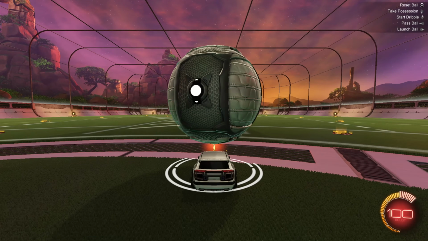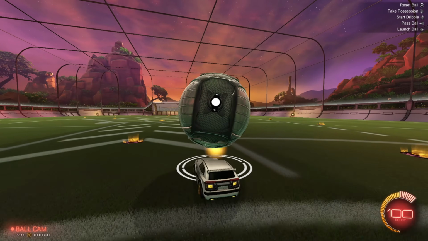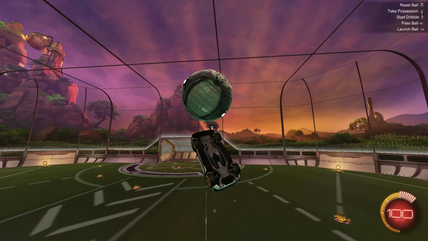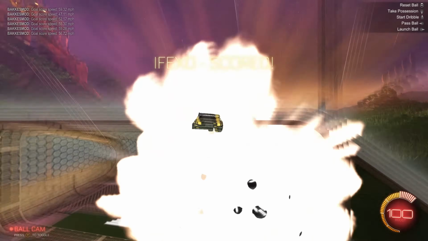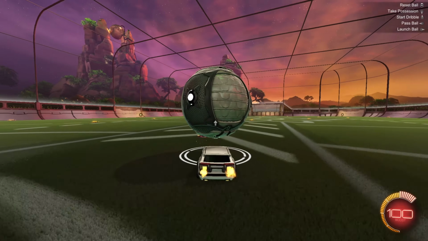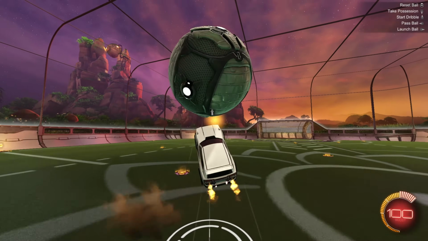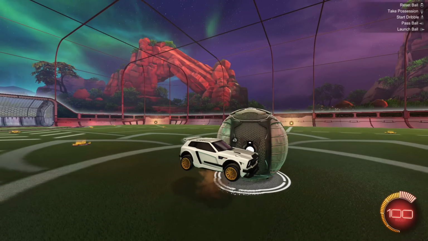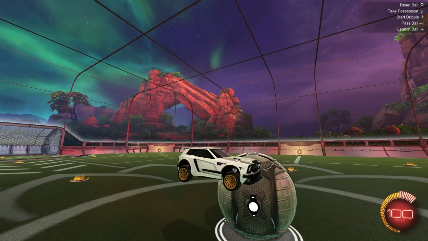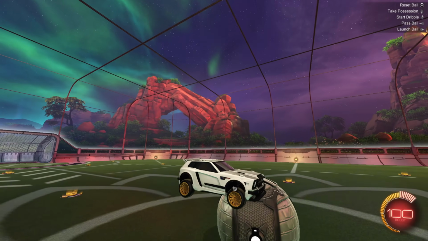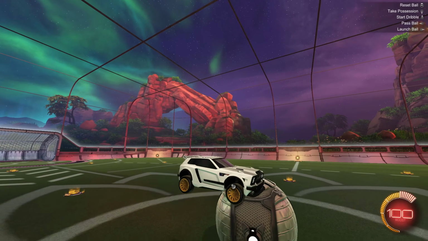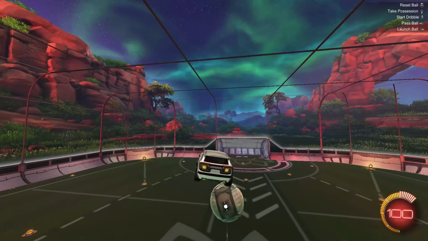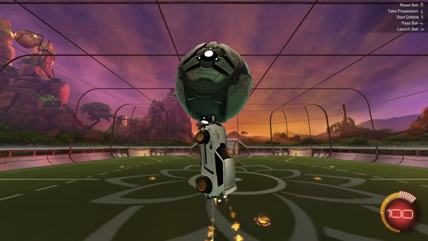For scenario 3, when you're carrying or dribbling the ball, you need to jump with the ball on your car, air roll and add momentum to carry the ball all the way through the air over the opponents. We can achieve this by maximising our jumps to gain more height and upwards momentum whilst air rolling. Maximising your jump is the simple technique of holding your jump button for approximately a quarter of a second. This gives you more height than just a tap of your jump button, and it's what gives you time to begin air rolling your car back to aim towards the ball.